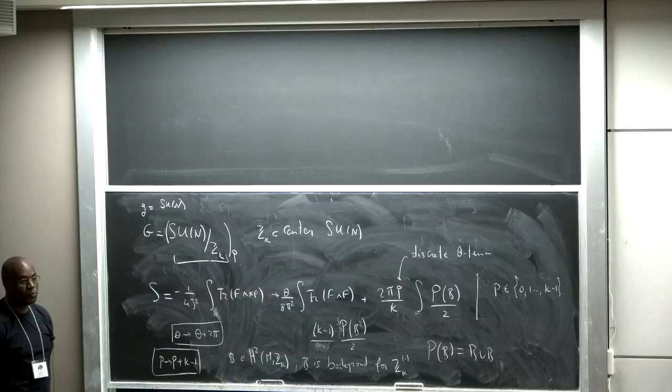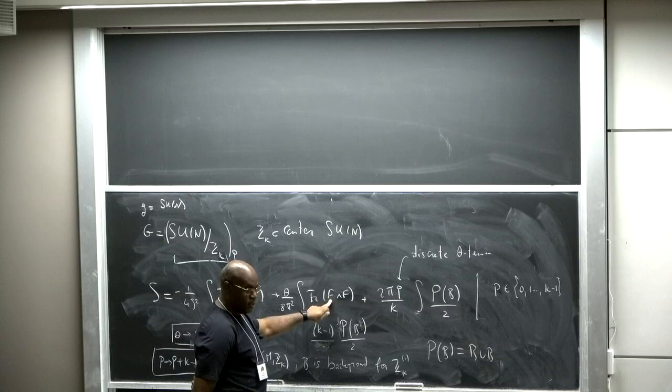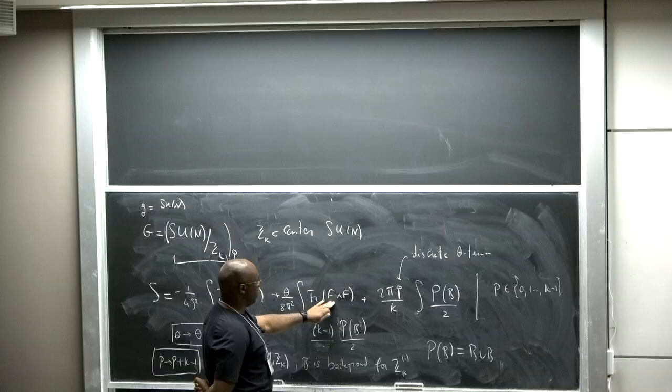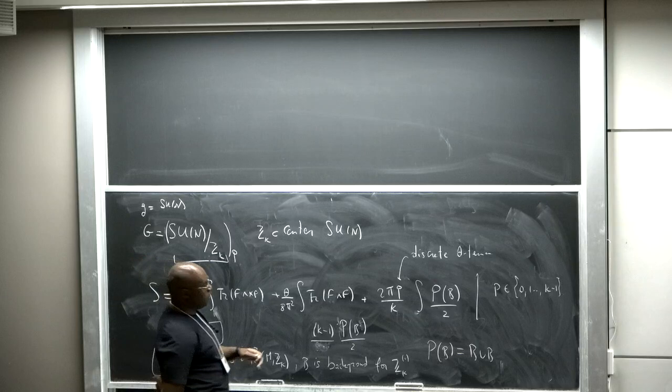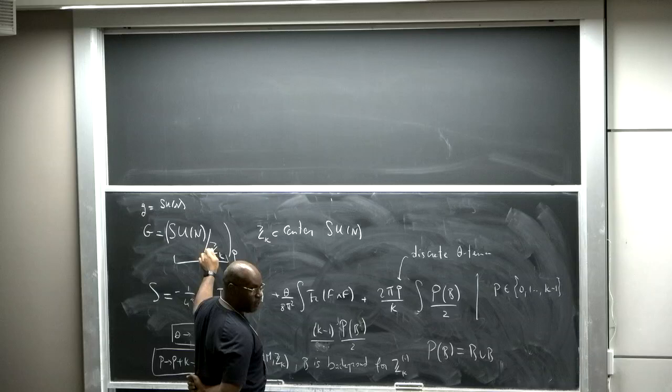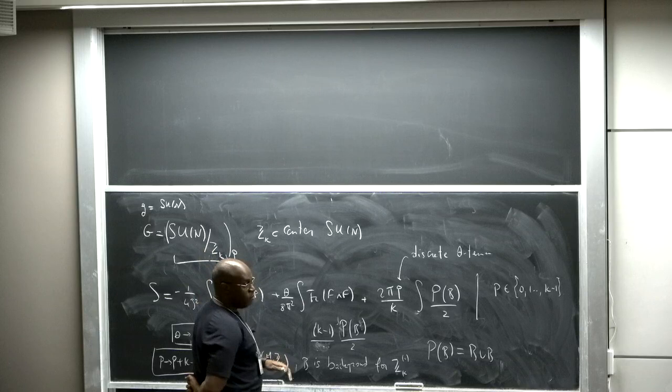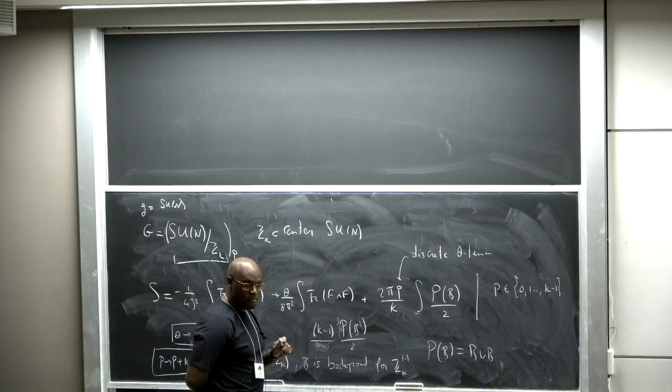Can you explain again why, when you shift theta by 2 pi, we get that term? Ah, good, because this is not just a simple SU(N) bundle. It's an SU(N) mod Z_K bundle. The nice way to do it, something I learned carefully from Enoch, well, it's more like I said, Enoch, figure out how this works, and he told me, is to treat the gauge field as SU(N) mod some center. So let's take this to be Z_n, for example. SU(N) mod Z_n you can take as U(N) mod U(1). So they're the same.